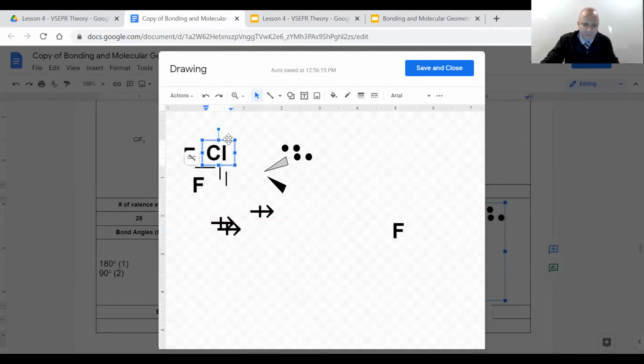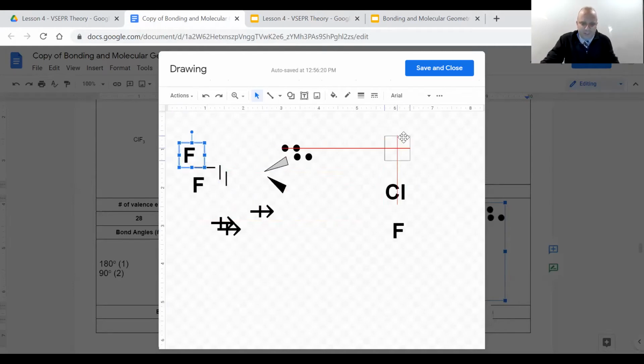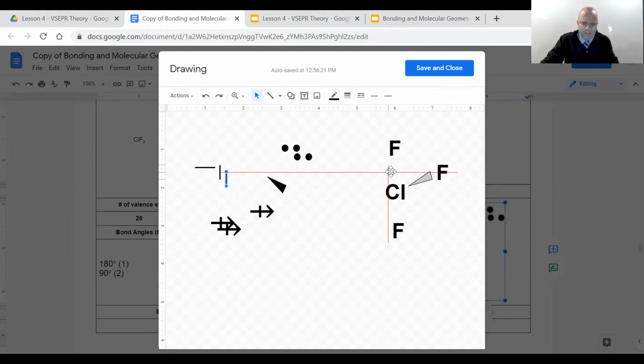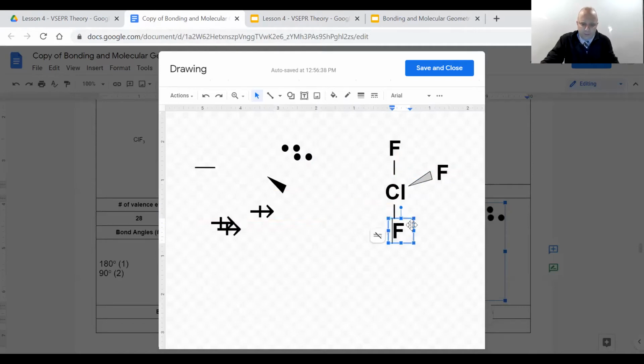And it always does that, always grabs something other than what you want to grab. All right, so we're going to put a fluorine up at the top, and then we are going to put a fluorine back here. And that's going to be the one that's attached with a gray wedge. Then a line straight up, a line straight down. Oops, let's try and line those up so they look a little better.